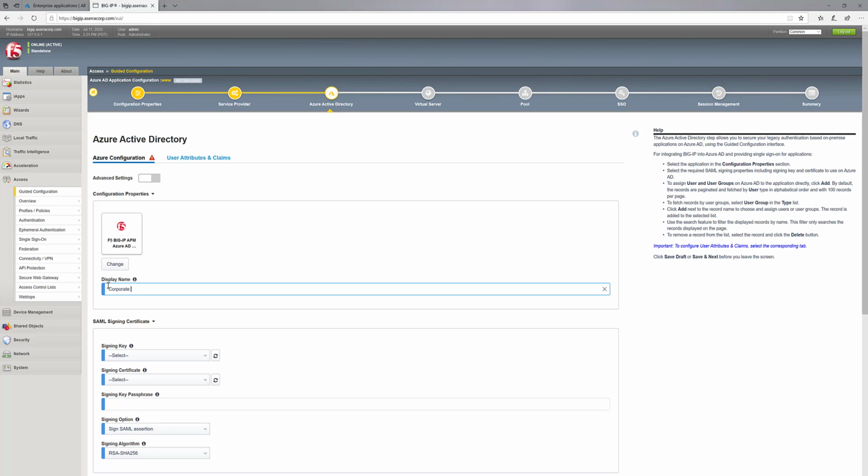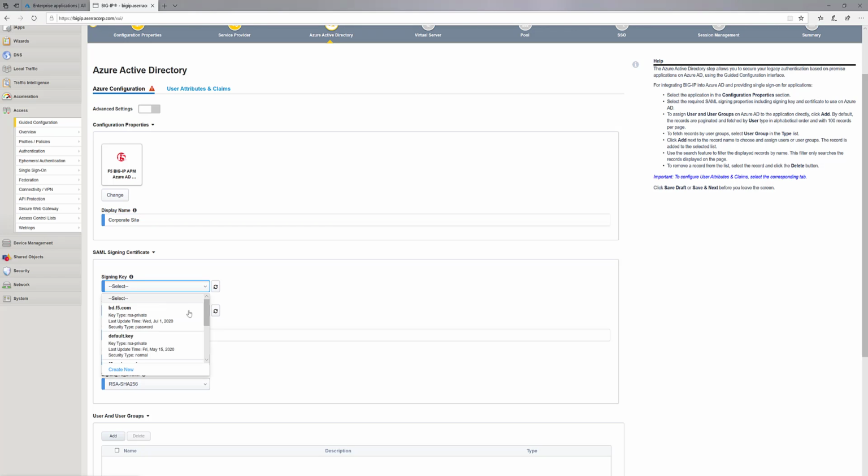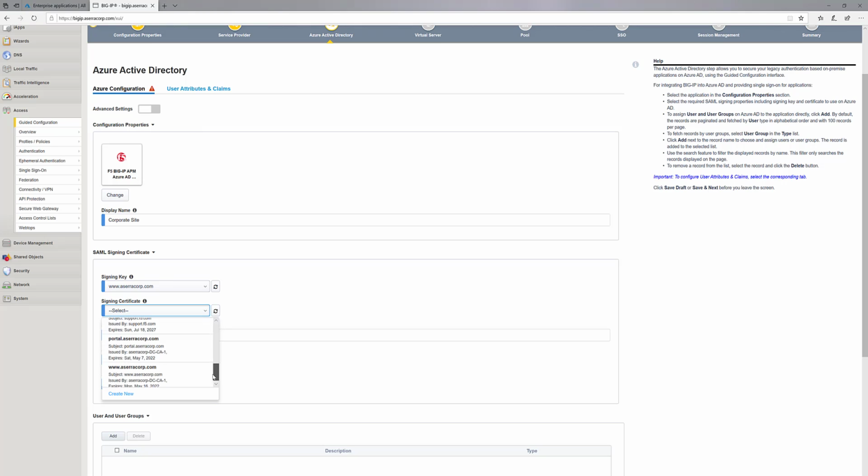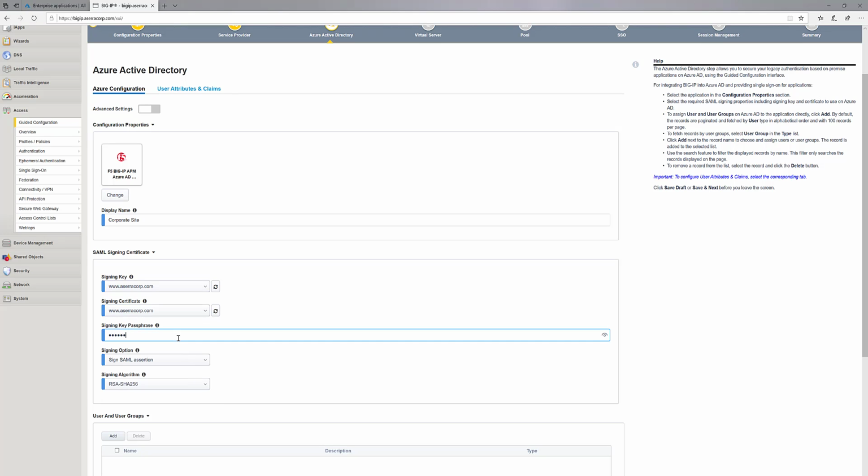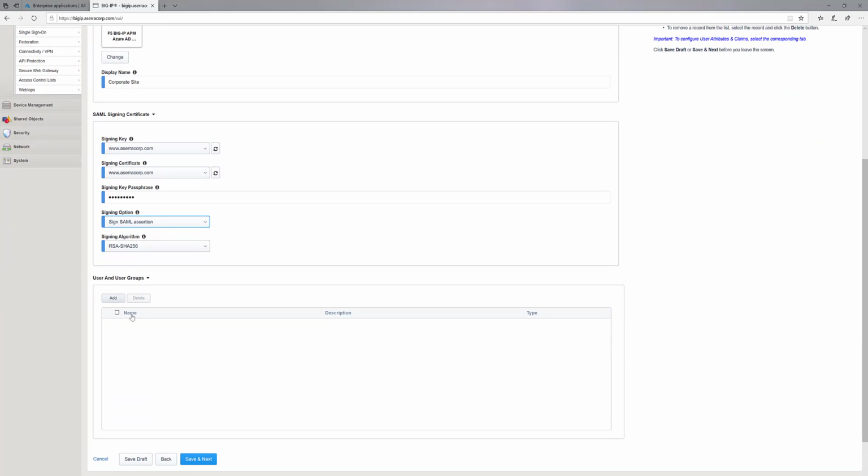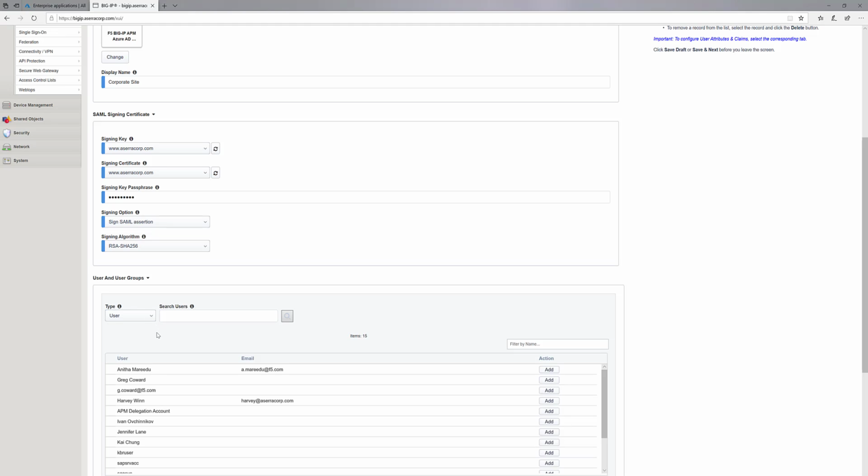I'll provide a friendly name for the published application. Additionally, I'll select a certificate which I have pre-installed on my Big IP. This will be used for signing SAML assertions. I'm also able to grant access to Azure AD users and, preferably, groups.